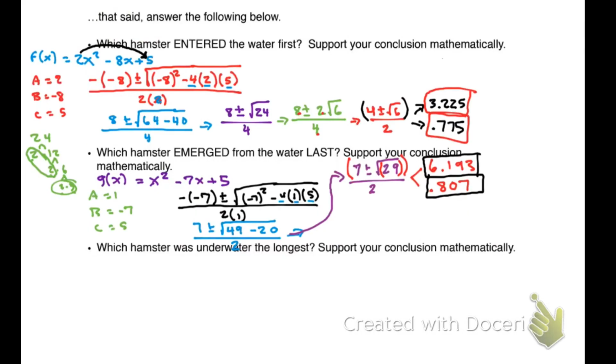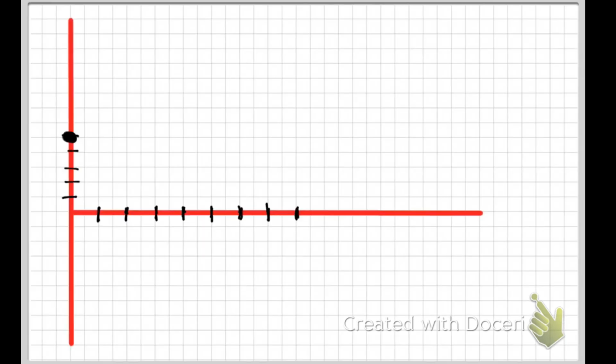So now going back, I know this is taking a little long, but f of x, and I'm going to do f of x in blue. We had our two x-intercepts at 0.775 and 3.225. So we've got to plot both of those in. And again, this is just a visual. 0.775, that's 0.5, so 0.775 I'm going to say is about right here.